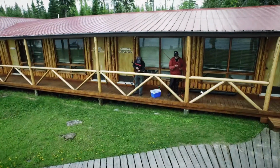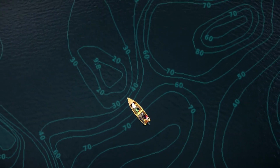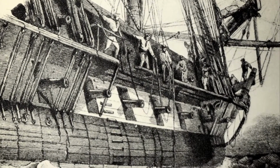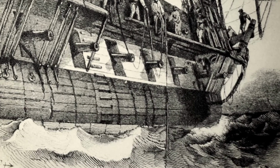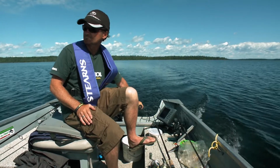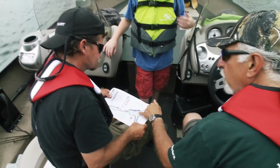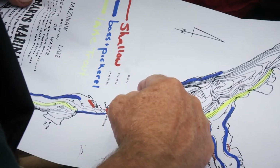For as long as we've been in boats, whether fishing or exploring, mariners have been desperate to know what was below them. How many times did they have to run aground to figure that one out? First, it was line sounding. Lines with a lead weight at the end running along the bottom, and markers every 6 feet or so, allowing them to read how deep or shallow they were. Then, as science progressed, it was echo sounding or sonar, a device that emitted sound waves to the bottom and recorded the time it took to bounce back. Higher and lower areas appeared wavy in the graph. This gave us hydrographic or contour maps that a lot of us still use today.